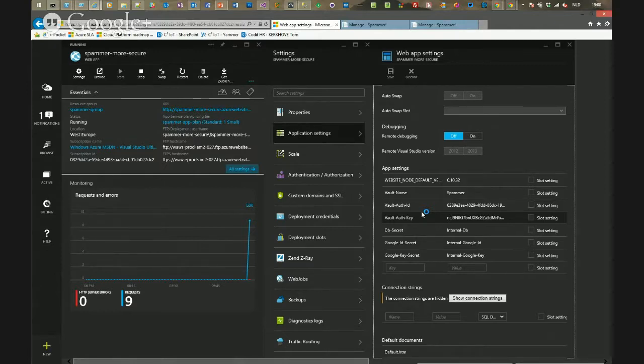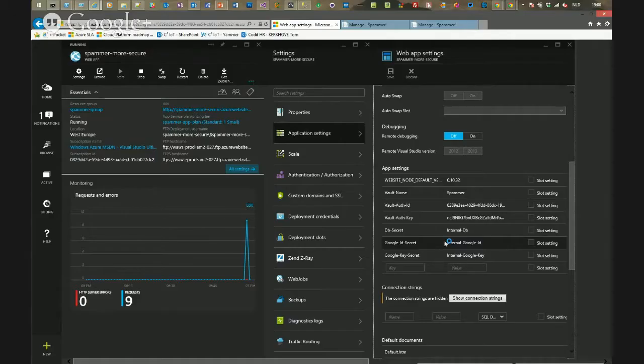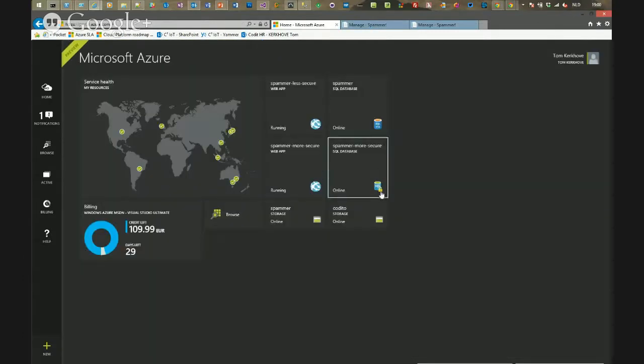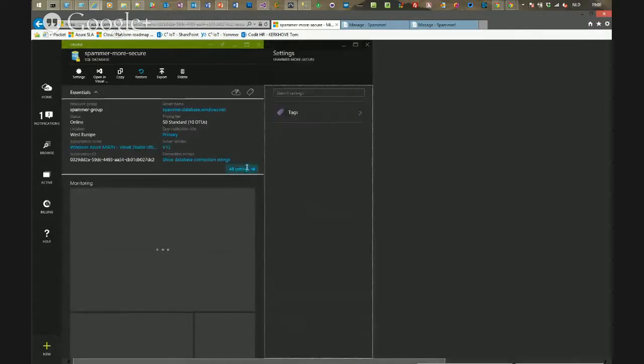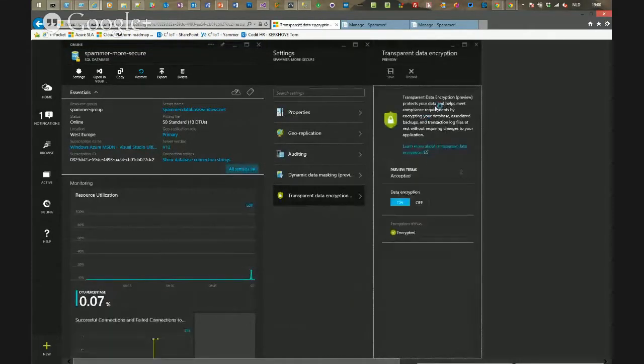because you need to authenticate with your own internal vault. And then here I am storing the names of the secrets which are containing these values in my own vault. So you no longer see my connection string or Google stuff in the portal, so operators can't steal it anymore. Also, if you look at the database icons, there's a difference. Since last week, you can do SQL Server TDE on your databases. So I have encryption of my database. If they steal it, it's still encrypted.